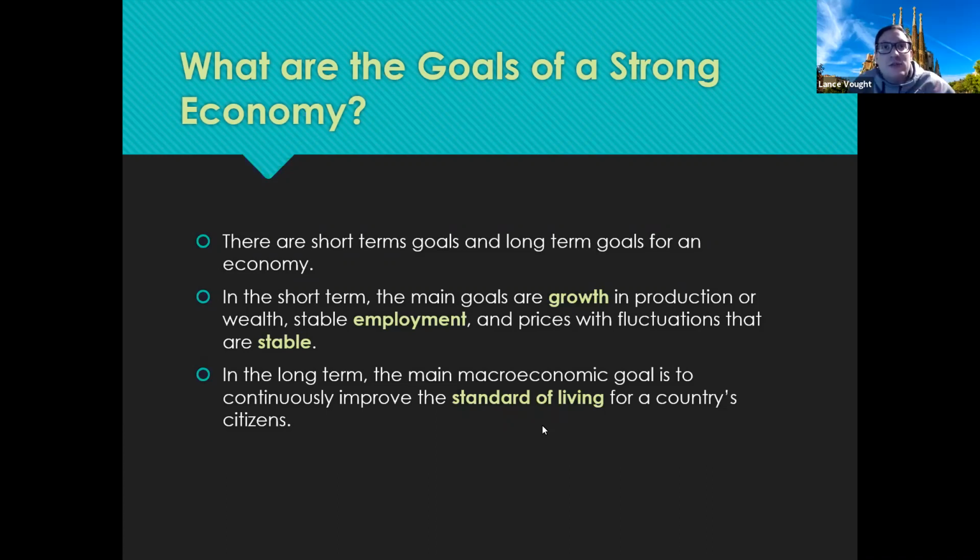We want them to increase at a stable, consistent rate. We want our economy to continuously grow, because if we're continuously growing as an economy, especially if our population is going up, that's indicative that we are becoming progressively more efficient or more productive as time goes on. We come up with more innovative ways to do things, or we have more people demanding goods and services, so we're providing the supply for those goods and services that are demanded.